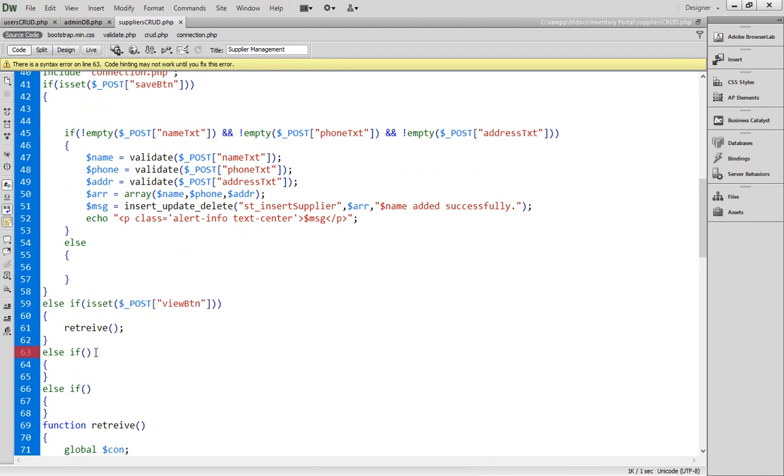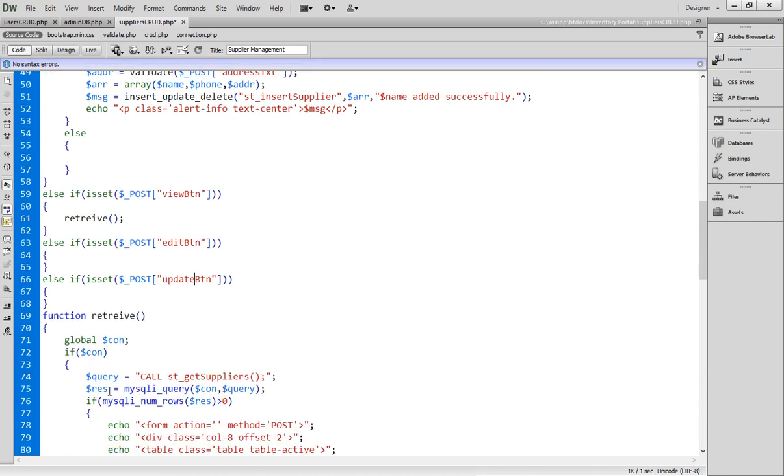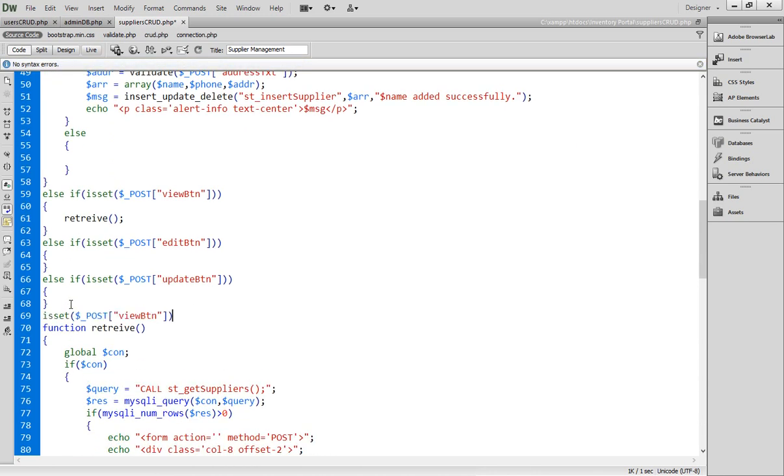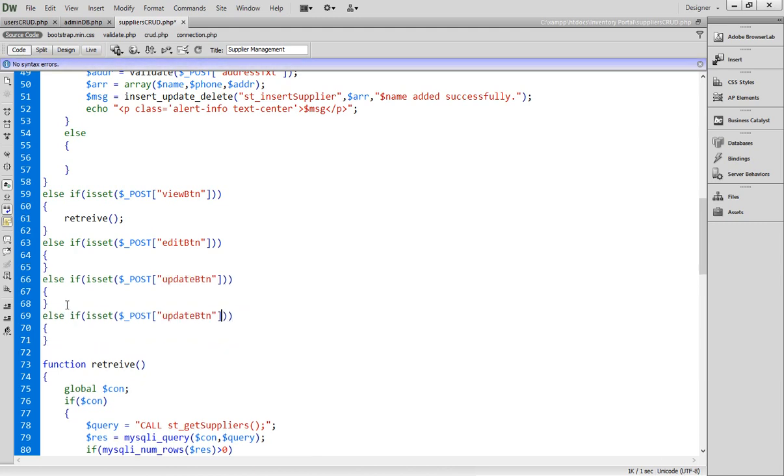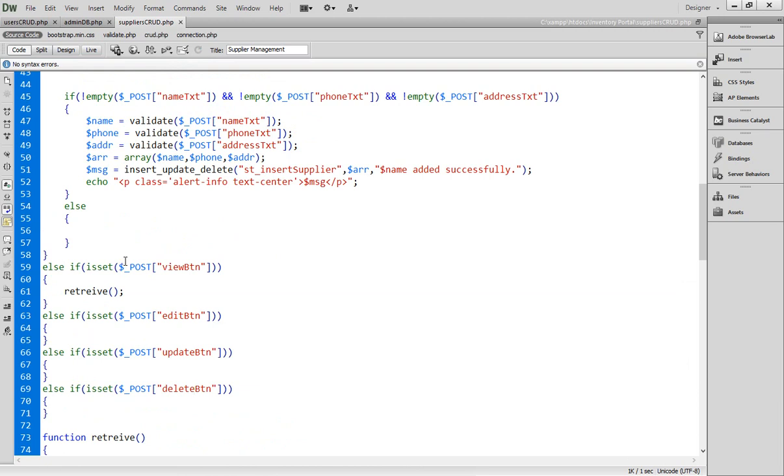When somebody tries to click the edit btn, and when somebody tries to click the update btn, and when somebody tries to click the delete btn, let's copy this else if and paste. So here we write the delete btn. I hope it is clear up till now. So save and view are complete.